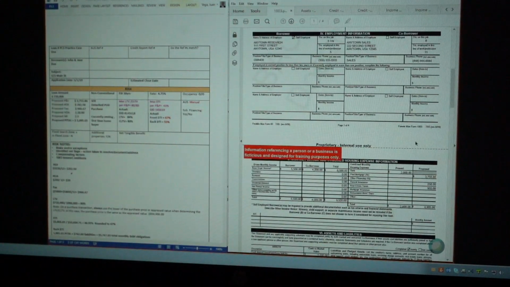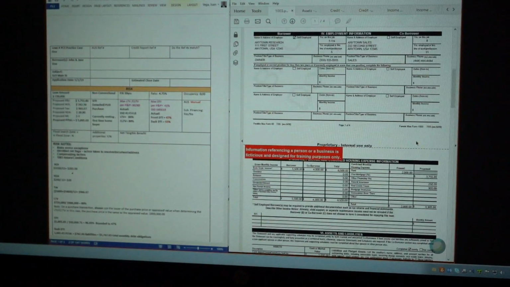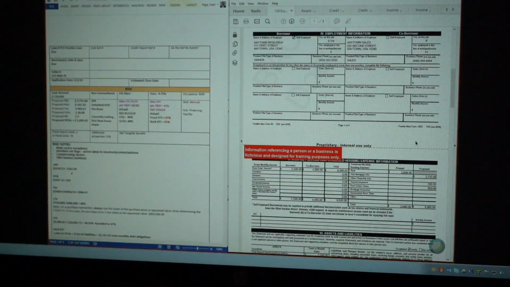Obviously, when you get into the interest only, whether it's conforming or non-conforming, you have to go to the policy, because your reserves also vary significantly. Depending on whether you have conforming or non-conforming interest only, the reserves change. So you have to look at the policy, which you have. I gave you all the policies on the job aid.